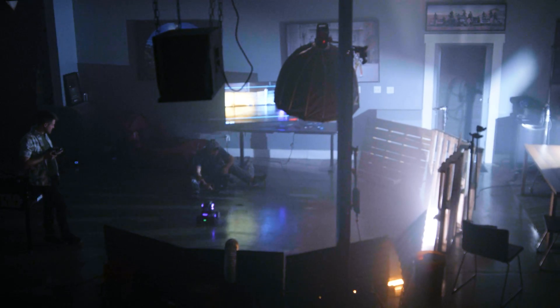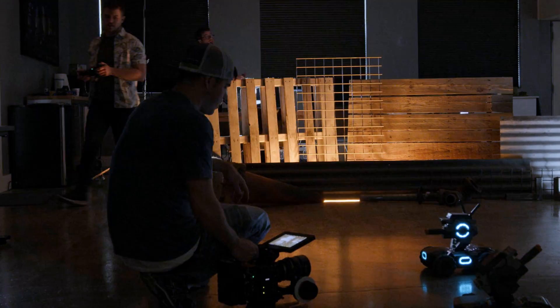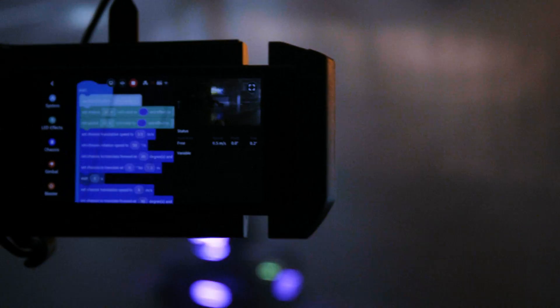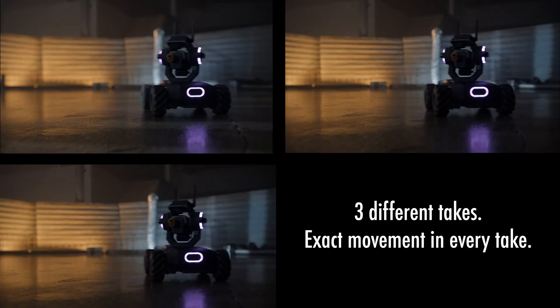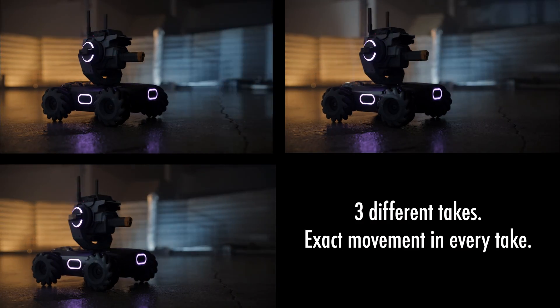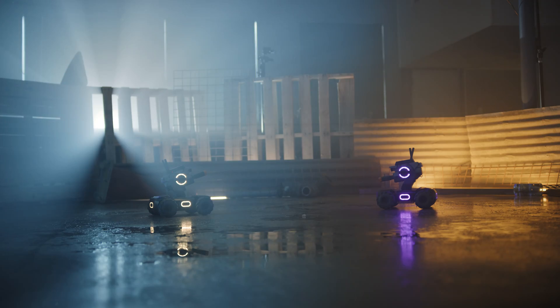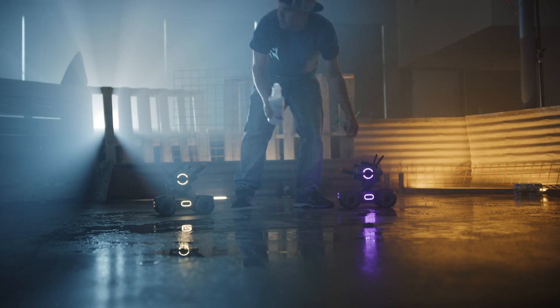I am just walking this light back and forth to create this light motion in the background. It adds a really cool element — just movement when you don't have other things you're working with. Jeff just programmed the robot to do the same move over and over for this take. Now, why does that matter? We're pulling focus, and it's hitting its marks every time. Try programming an actor — it doesn't work. For this project, by adding a wet down and making the ground wet, it could enhance the film, and it definitely made a massive difference and raised the production to a whole other level.